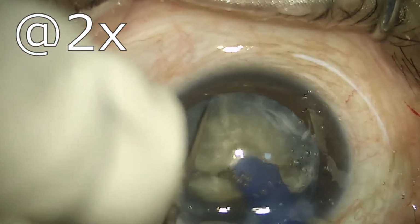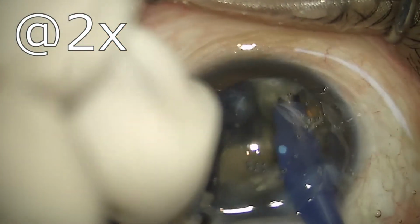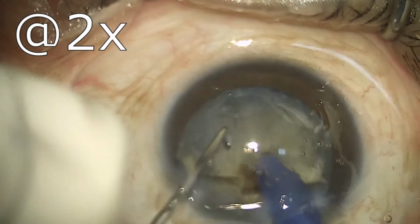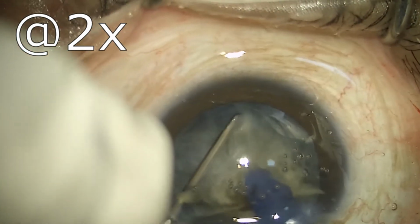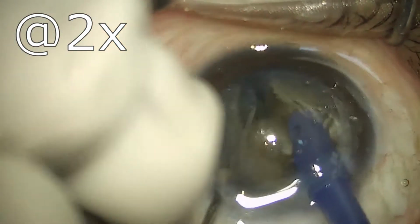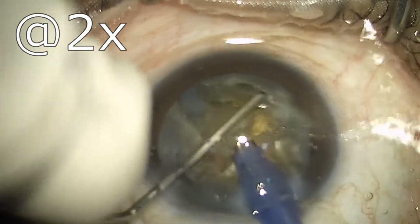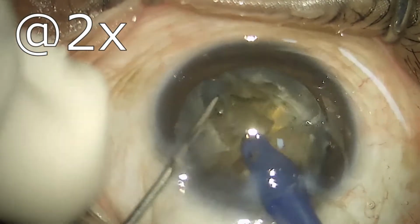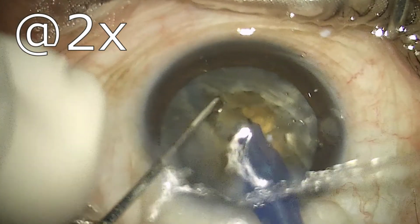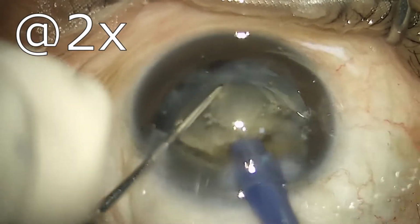If the purchase or the penetration of the phaco tip is more than 50% of the depth, you get a nice crack which is through and through in the first go, which is so very relieving if you have a first crack which is full thickness in such a cataract. At times there are these hard inside cores which, if separated out, can be emulsified before proceeding to take out the outer core.